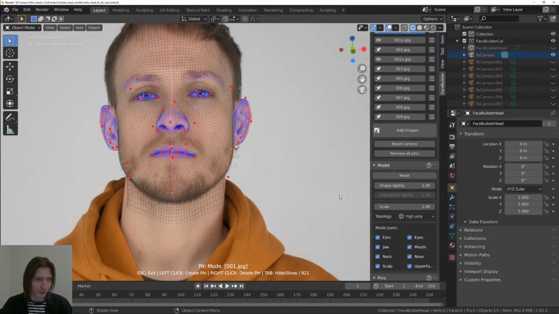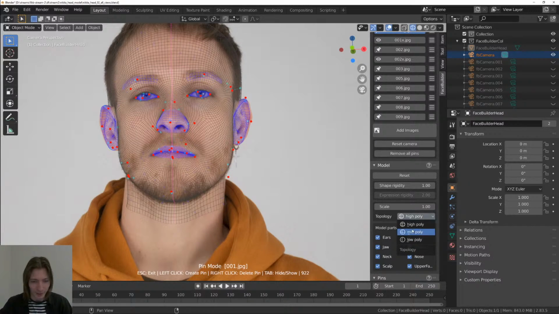Here's one caveat that I want to tell you about. When you switch the topology, the shape of the model is recalculated. So if I keep on switching these topologies here, at some point it might become a little bit less precise.